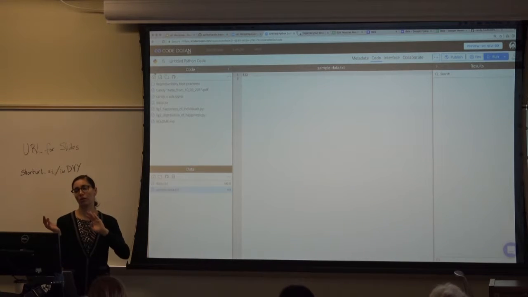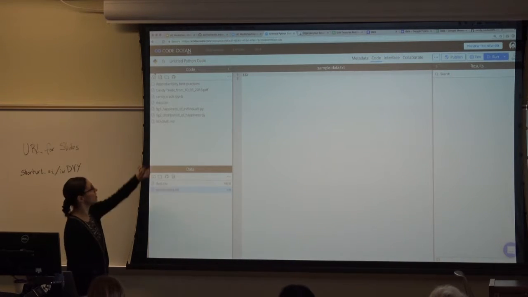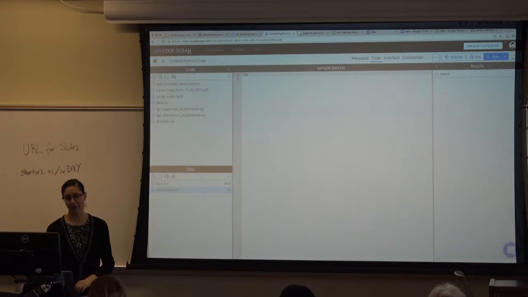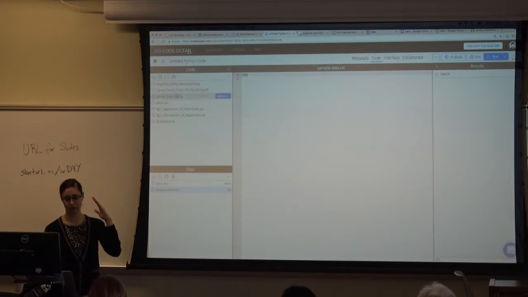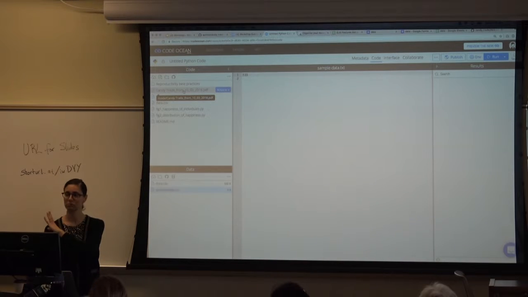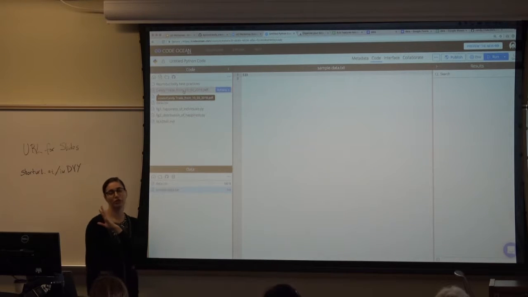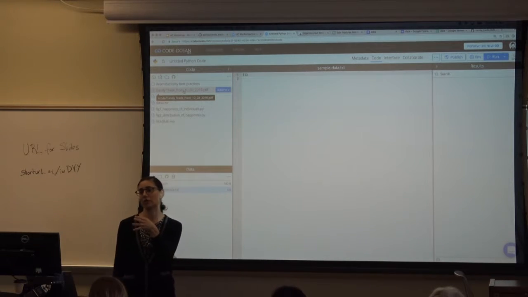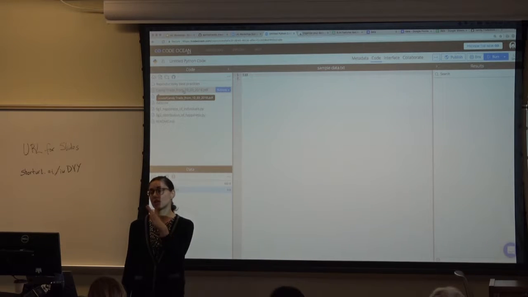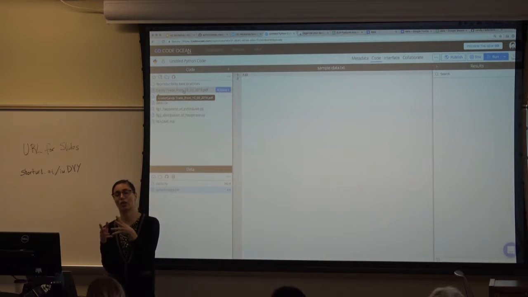The only thing you want to keep in mind is that these are subdirectories, so they have paths. This is /code, and for example, this is /code/candy trade document. One of the things you have to do when you move things into an executable repository like this is think about those paths. We're going to talk about that in a few exercises to make sure you can actually rerun your analysis once you've moved it.